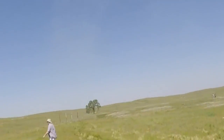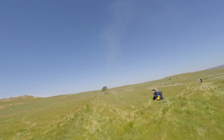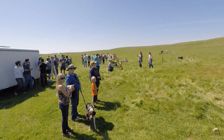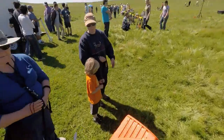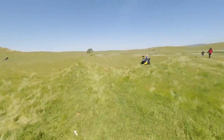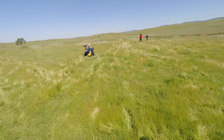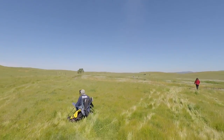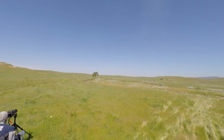Where'd it go? Okay. Dad, I appreciate that. Can you keep an eye on this for me? Yes. Okay. Yep, let's go find it. Everything worked as planned. Chute came out and everything. Awesome. Not sure where it's at though.